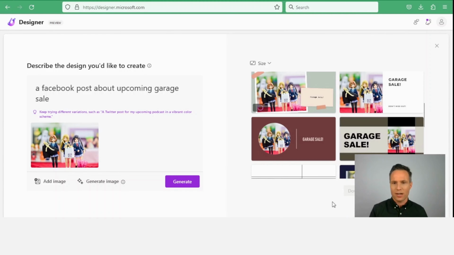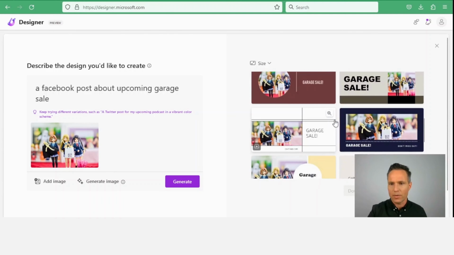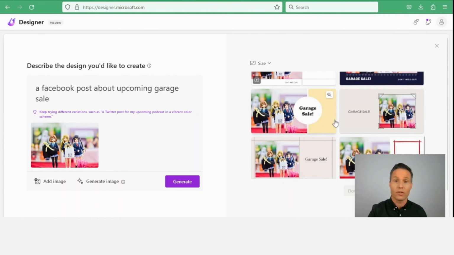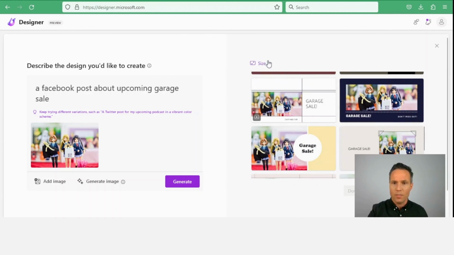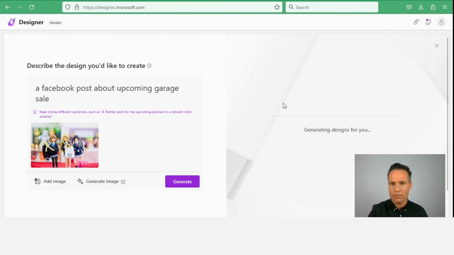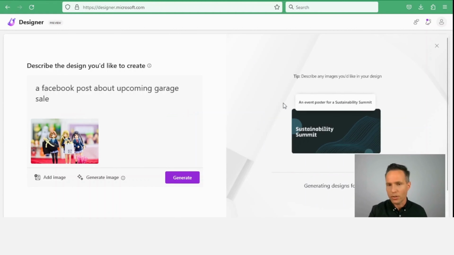It takes a few seconds to come up with the right post, but here it goes. It is already starting to think about good ways to do it. Here we see the 3 dolls that I just downloaded. It has some various ways how to do it. I think all of them are pretty nice. It depends a bit, of course, on your style or what you prefer. I think all of them are great. You can switch back to the square version if that is more something you'd like for your post, for example.